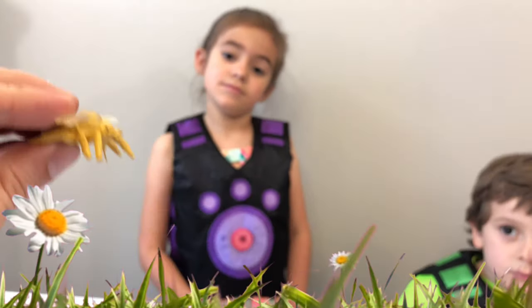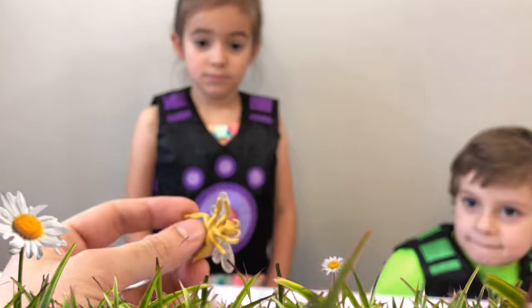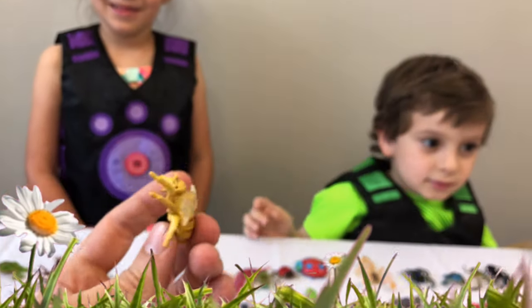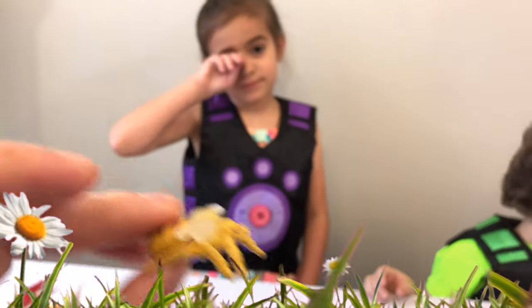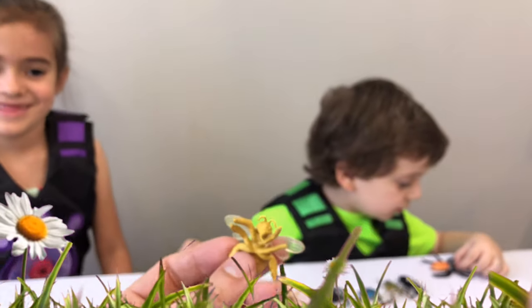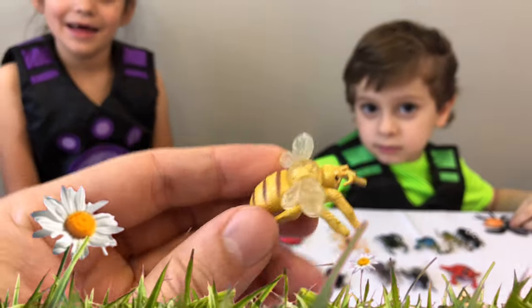That's how it sucks up the nectar from the flower. And when the bumblebee is flying around and it lands on the flower, it gets all the pollen on its legs on the back part. And then when it flies to the next flower, it pollinates. That's how the flowers get pollinated. No, it's not a bumblebee. Well, it looks like a bumblebee to me. I thought you were afraid of mosquitoes, and you're not afraid of that one. But this is a bumblebee.